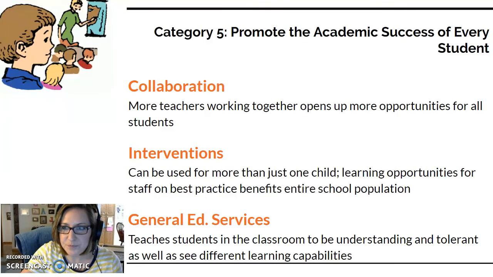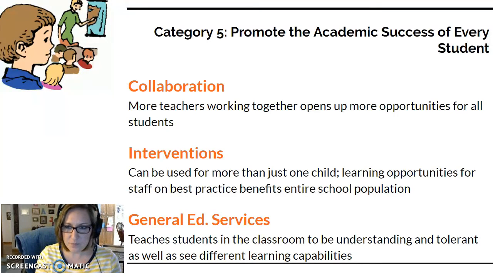So, in this action plan, I see that it has promoted the academic success for every student through collaboration. More teachers working together opens up more opportunities for more students. Interventions aren't just going to be used for Carl. They're going to be tools that can be used for other students as well.